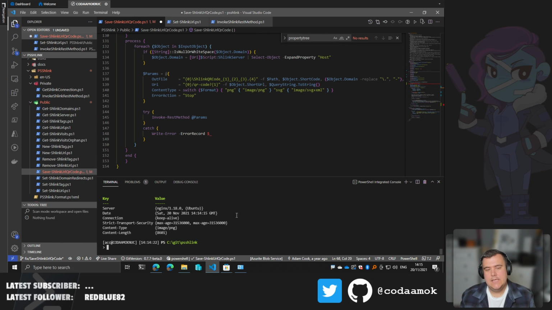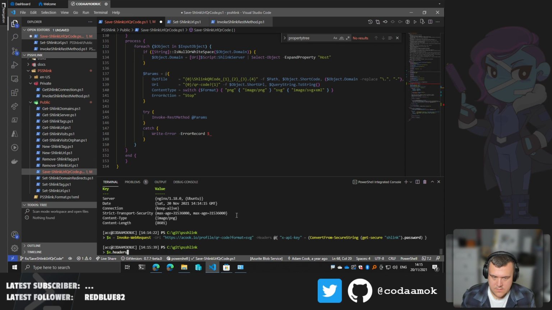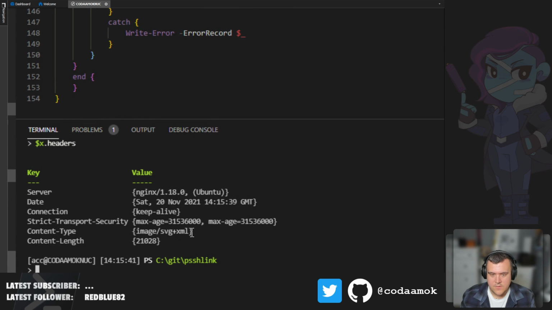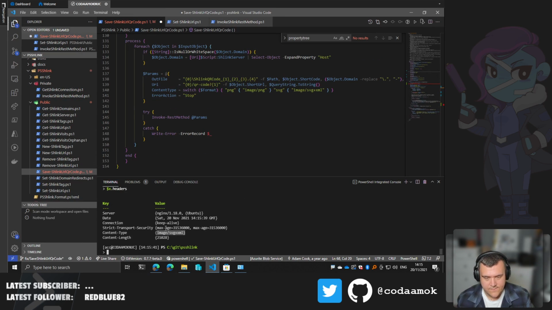the problem there is I have to make the call, read the headers, get the content type of the header. Does the header change if I use a different format? I think I can just say question mark SVG, right? Yeah, see, the content type is a different one when I use that. The catch is if I do the invoke web request, I then have to make the call, read the content type, then output the raw data, write the raw data to a file. So it's a little bit more involved.